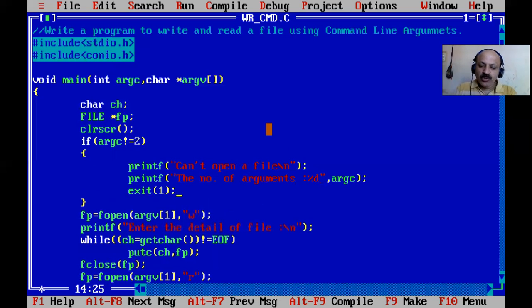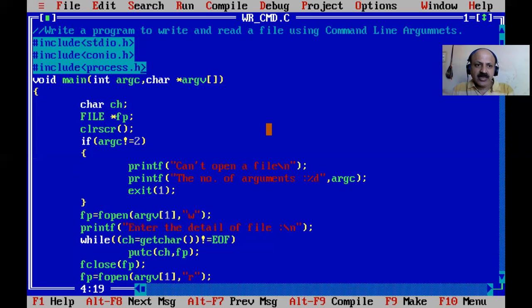If it is less than 2 or more than 2, give the file name, so it gives this message: cannot open a file and number of arguments is printed. Here one header file for the exit function is required, that is process.h.